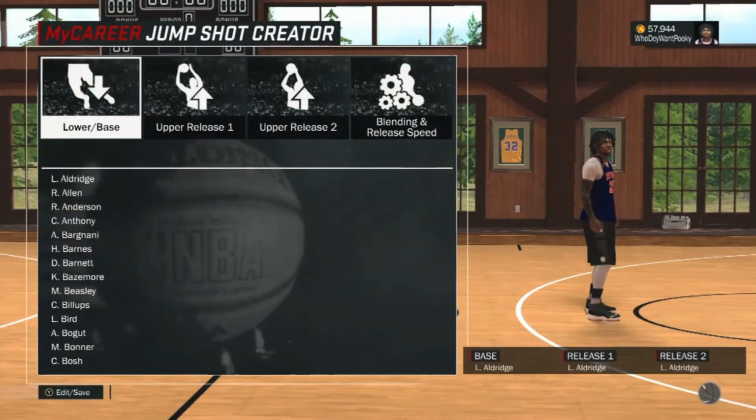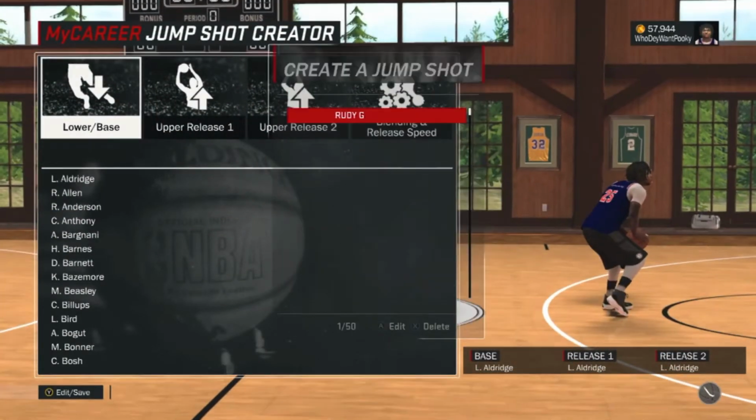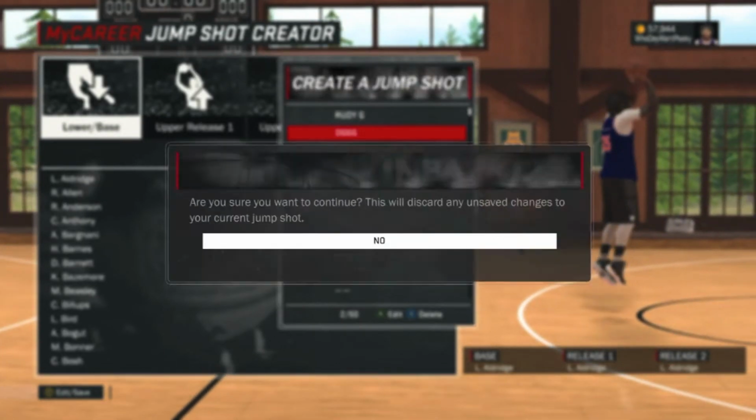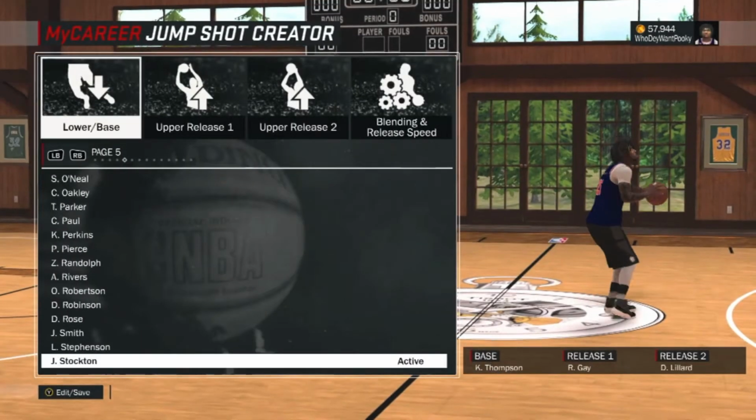If you don't got the jump shot creator, you might as well hit up Coach K, get that out the way, and you get your little jump shot. So we're going to jump right into it.